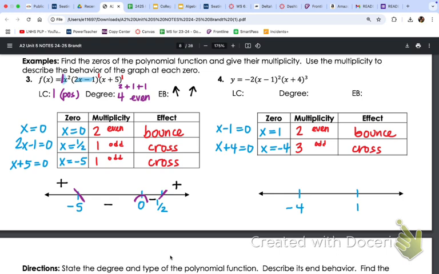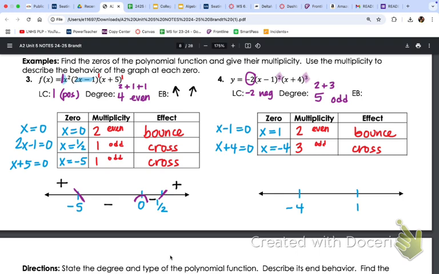We are going to figure out the end behavior really quick. What is the leading coefficient? Pretty obvious. -2, that's negative. So since it's negative, you know at some point it's going down. Let's figure out the degree. You need to take both of these, 2 and the 3, and you add them up. 2 plus 3 gets you degree of 5. So you can't take the highest one because you have things multiplied together. So degree is 5, which is odd.